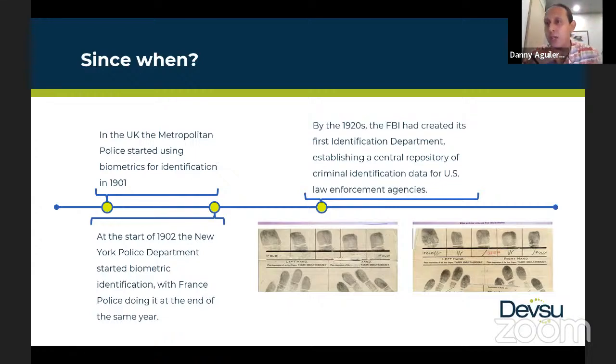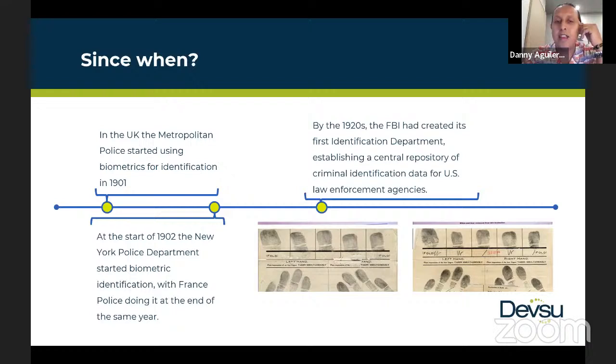At the same time, a year later, the New York Police Department started doing the same thing. Over 20 years, they kept doing this, and the FBI at some point said, you know what, for the entirety of the United States, let's gather all the fingerprints that all the police departments have been collecting, because since New York did it, a lot of other departments started doing it.